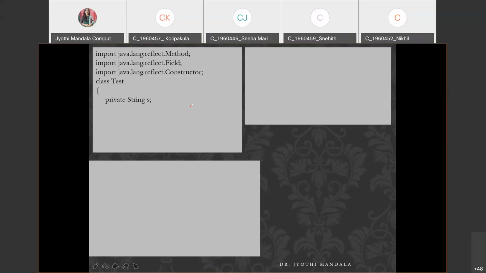Now I have written one class called Test. Observe carefully. Here I have taken a variable, and I have taken one constructor. This example has been taken from GeeksforGeeks. Test is a constructor, and method1 is a method for this particular Test class. So this Test class consists of a variable, one constructor and one method.